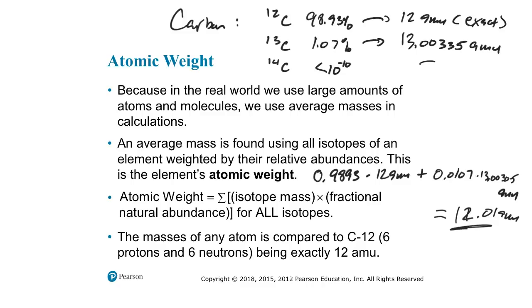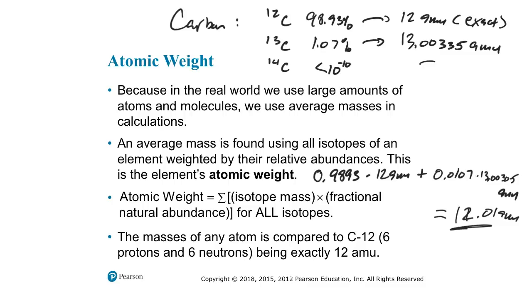Okay, so most of our carbon is carbon-12, a little bit is carbon-13, and so little of it is carbon-14 that we don't need to even factor it into this particular calculation. Now if you look at the periodic table, you see 12.0107, or depending on the precision level of the mass listed for carbon, you might see a few more digits included. That's just from doing a little bit more of a refined calculation.